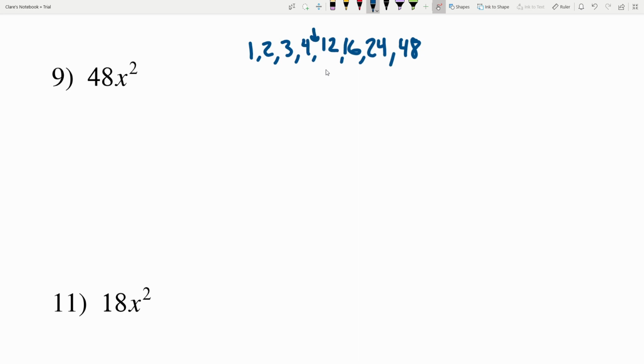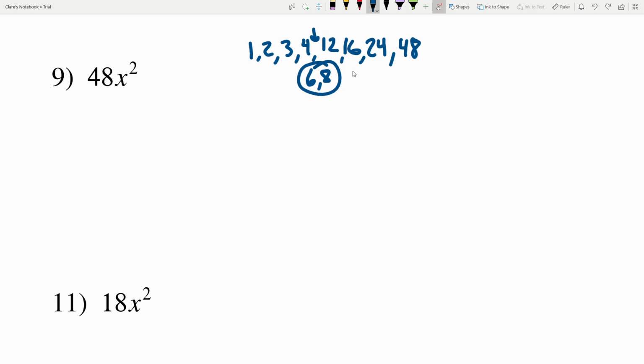And is there any other numbers in between 4 and 12? Yes, there are. There's 2 more numbers, 6 and 8. So I have the factors 1, 2, 3, 4, 6, 8, 12, 16, 24, and 48. So I'm going to use 6 and 8 because those are easier to work with. I could also use 4 and 12, 3 and 16, and 2 and 24. If I used 2 and 24 or 3 and 16, I've already split off one of my prime factors. However, either way of going about this will give you the same result because there's only one way to write a number as its prime factors.